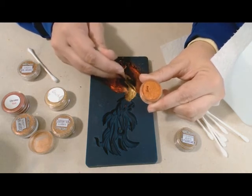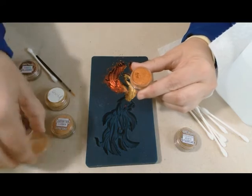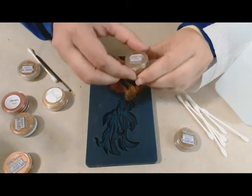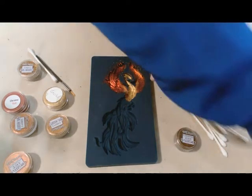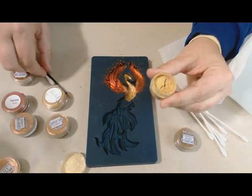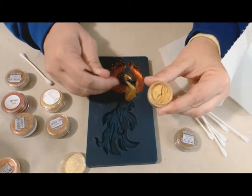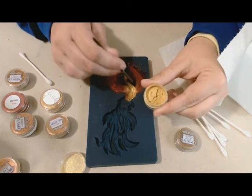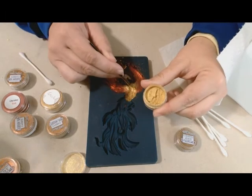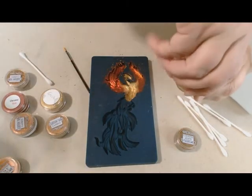Let's get the sides here just to blend it all together. I also want this lighter gold — a different, lighter gold — and I'm gonna blend the two together. You can see it looks just a little bit lighter than the gold that's already there, but it blends in together and gives it a little bit more dimension. And there are the wings.